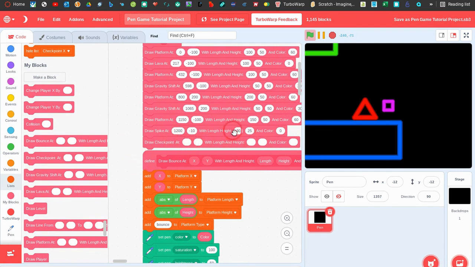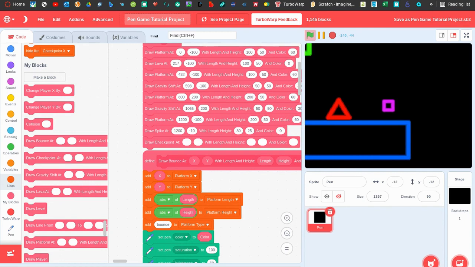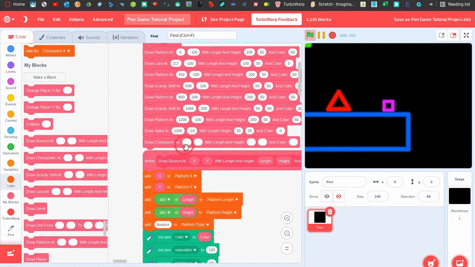So here, I'll just make this even bigger to 200. And then I'll change this by 50. So 2, 0. Okay, so there. And then I'll just put a checkpoint here. And for the checkpoint, I'll just do 1 to 50. 300, and then 10, 1, 400. Okay, 350 should be okay. That should do it.